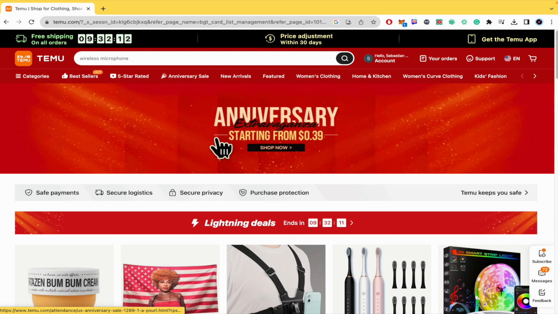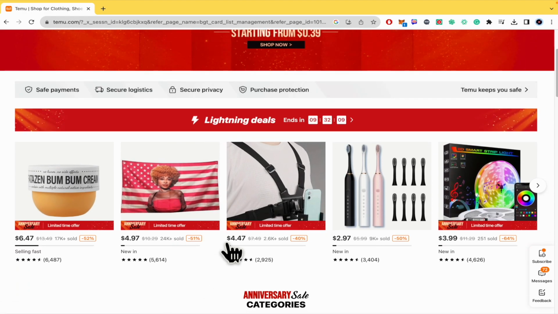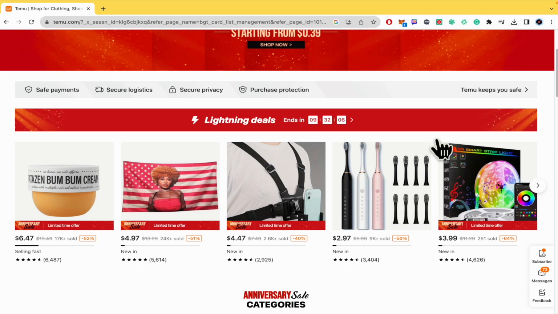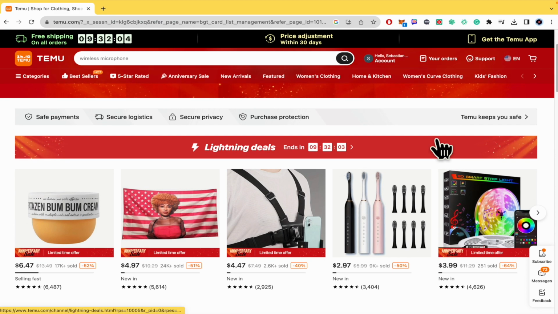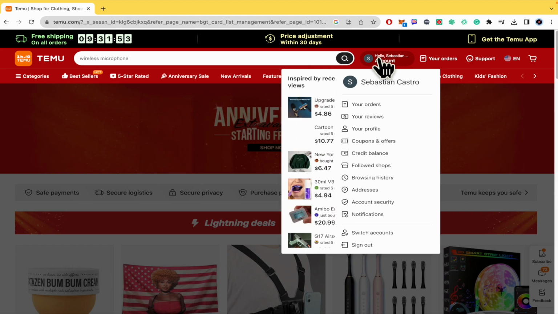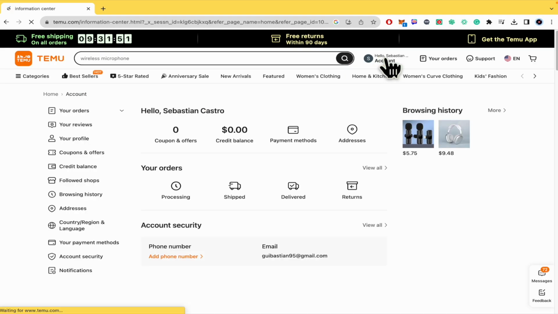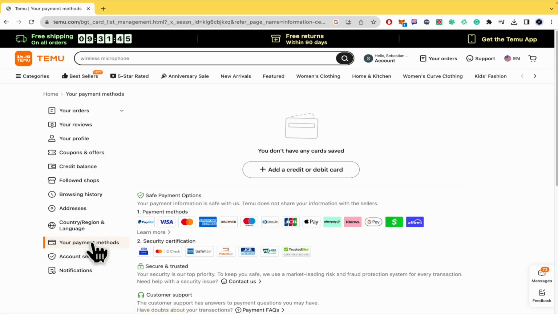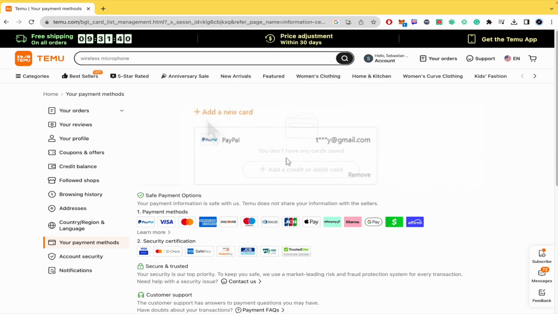So let's suppose that I have bought something and I saved my PayPal payment method, and now I don't have to add any password or any extra step in order to pay with the money I have in my PayPal account. So you're going to check this in your account. You just have to click into your account, and in the left menu you have an option that says your payment methods. If you have saved your PayPal as a payment method, there's going to be a square, and at the bottom right you're going to find the option to remove that.